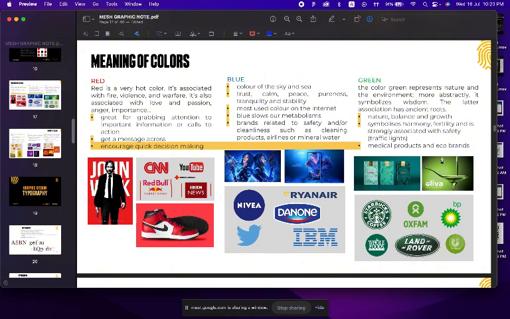So you see, most of this eco stuff, anything that has to do with environment, agriculture, anything that has to do basically with growth, they use green. So if you're talking about agriculture, you're not using dominant red, you're not using blue, you're using green.